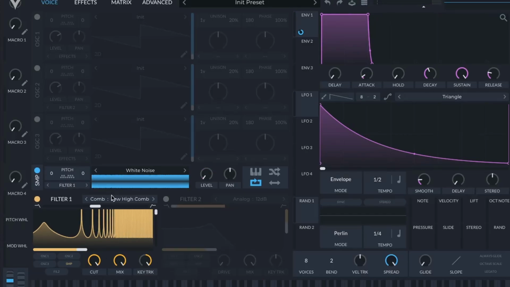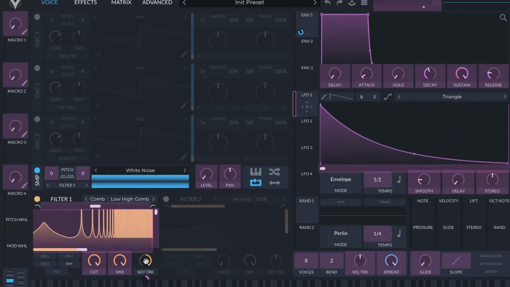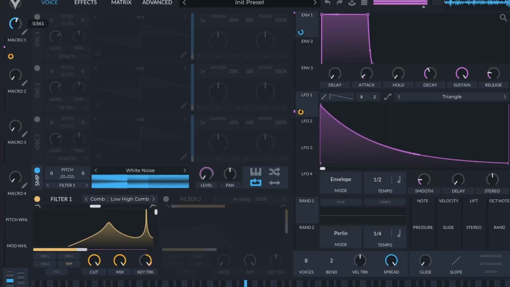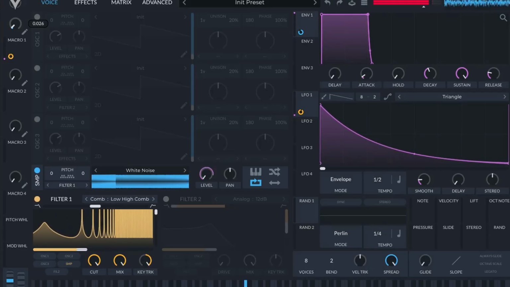But to get the air horn sound, what we need to do is create that classic down sort of movement. And to do that, we go to the key tracking here and we set this LFO to the key tracking around right here somewhere. And you can see we start to get there. In order to tune this, I would put the macro on here, so it just allows you to move it about. So you can see we're pretty close there now with that sound.